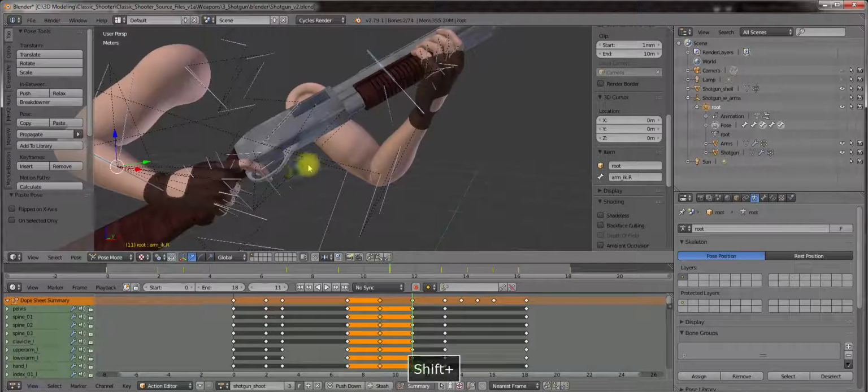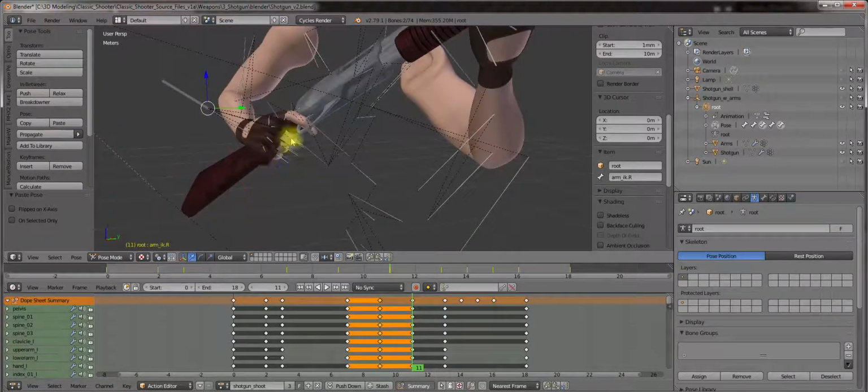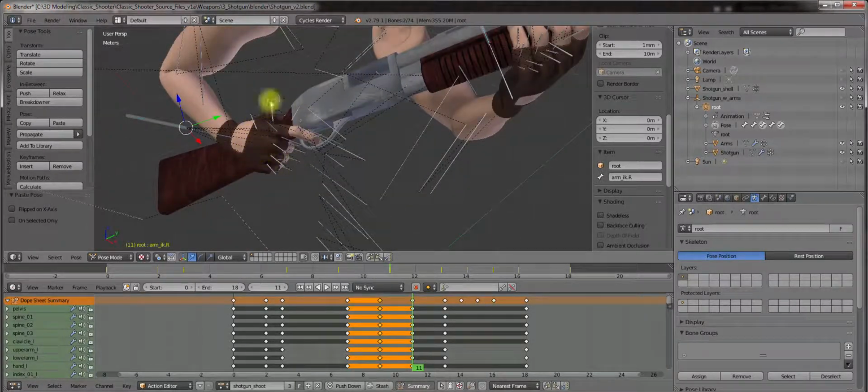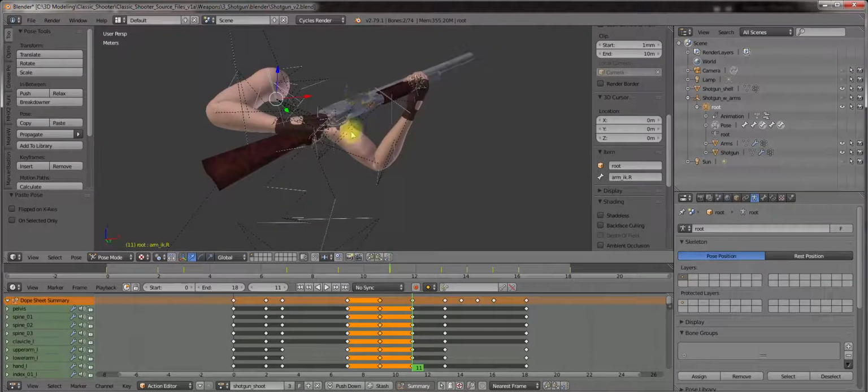For example, if you want to change the grip, just move the fingers around, and then you want it to be on all of the animations. You can select the bones for the arm, copy it, and then paste it on every frame where necessary, and it will change. And when you paste it, you do not need to select the bones that you want to be affected, only when you copy.